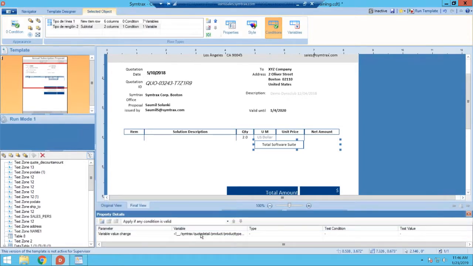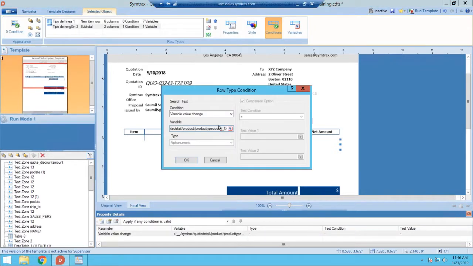Here, so now what it says is, in order for this table to appear, this variable value needs to change. So I've set the variable value to be the product ID. And so if the product ID code switches, like it changes, then the table will appear.